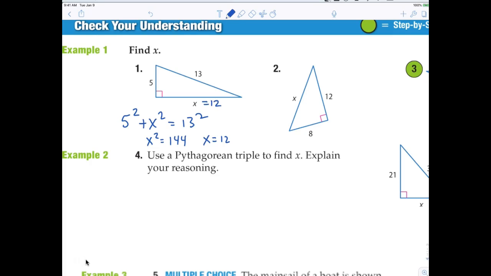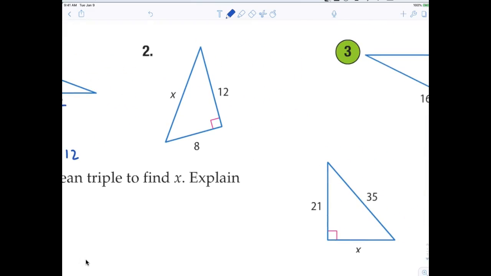Now the next important thing, guys, I want everybody's attention on this too. We're going to do this a little bit differently. We're not going to do 8 squared plus 12 squared equals x squared. I want everybody to make a special note, because you can dazzle your math teacher next year if you learn to manipulate the numbers. 8 and 12 have a common what? 4. So this is 4 times 2, and this is 4 times 3.